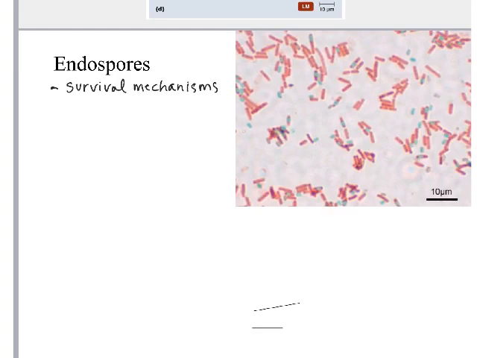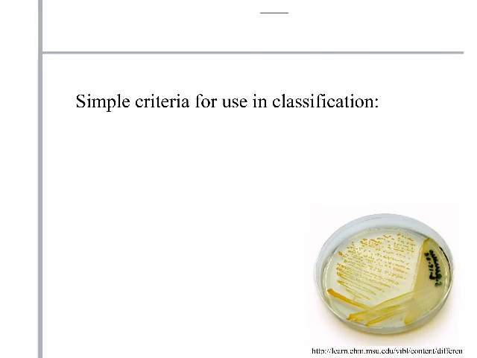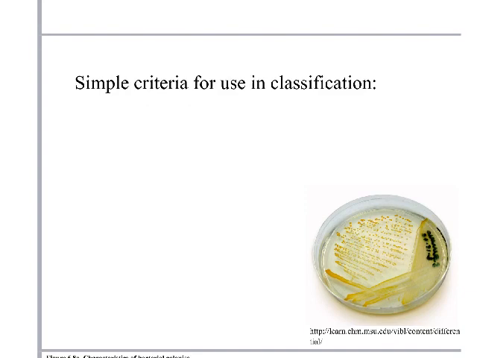So if we do a special stain and we can see the spores, which are these little green ones, or here's one where the spore is still inside the mother or vegetative cell, then that gives us a big hint, narrows down a lot, as to which classification the organisms belong to. So we'll talk a little bit more about how that staining happens and that sporulation cycle, but that's good for our purposes now.